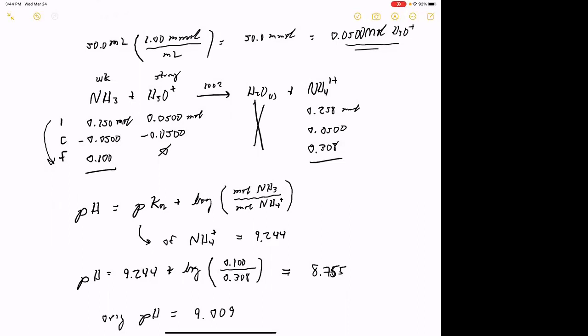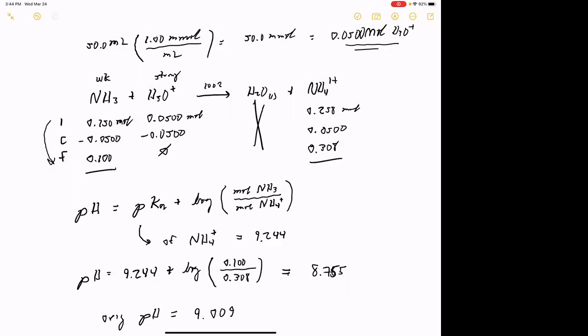What would happen then? There would be an X. Broken. Well, you'd end up with a different limiting reactant now, wouldn't you? Now the hydronium ion would go into excess and the ammonia would get used up, wouldn't it? So what would I have in solution? I'd have an excess of hydronium, and I'd also have some NH4 plus in there, right?